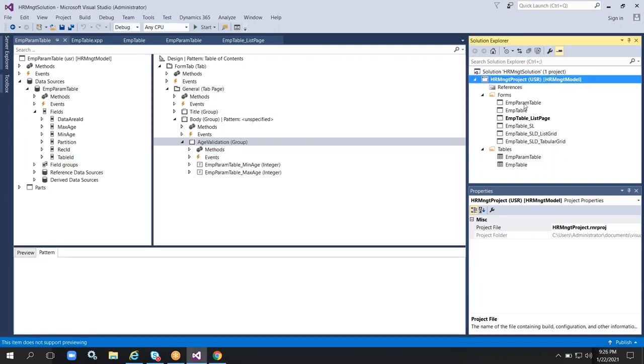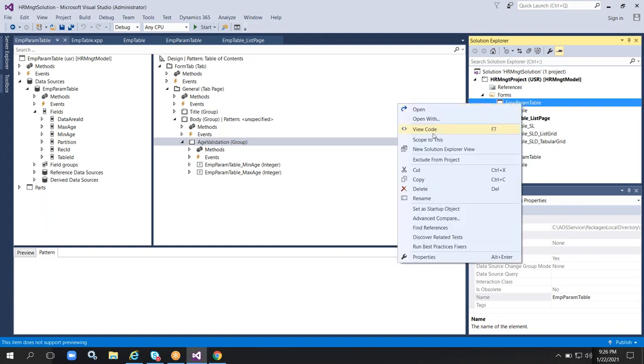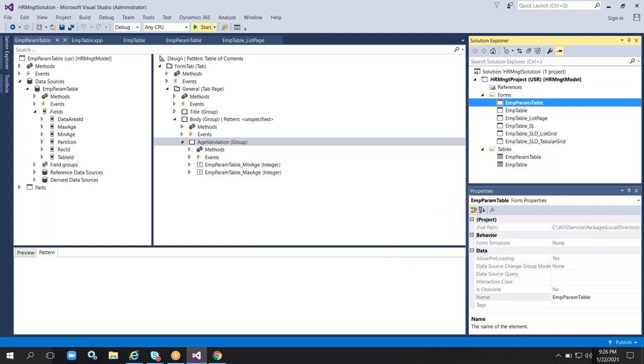Okay, build completed. Let me open this form. Setting as a startup object. Let's execute.